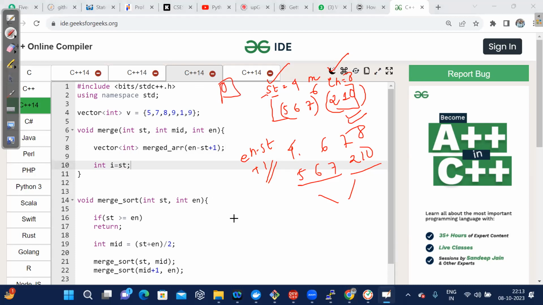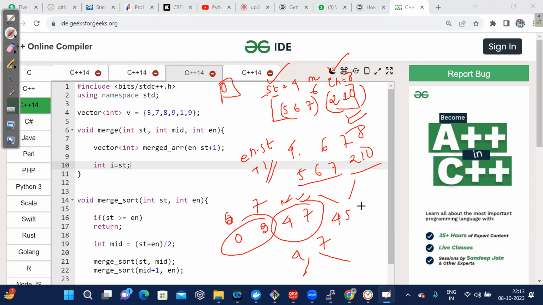The first time, suppose the length of the array is 7, then we start sorting the entire array from 0 to 3, and suppose 4 to 7 is inside the second half. Firstly, this half will be sorted, correct? And then there is yet another half, 4 to 7. This needs to be sorted, correct? So what may happen is that further, from 4 to 7, recursively, it will break up into two halves. Let's suppose 4 to 5 and 6 to 7. Once the sorting of this region needs to take place, they will first be merged.